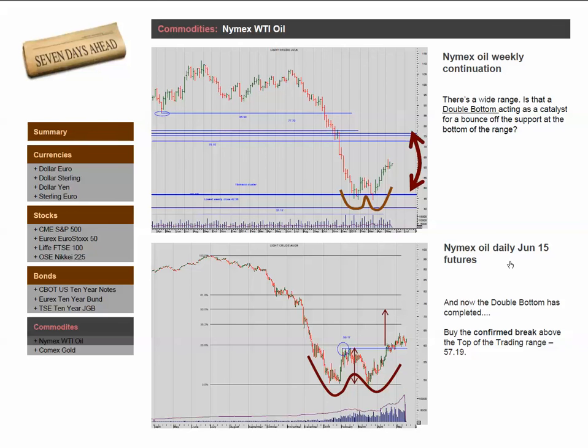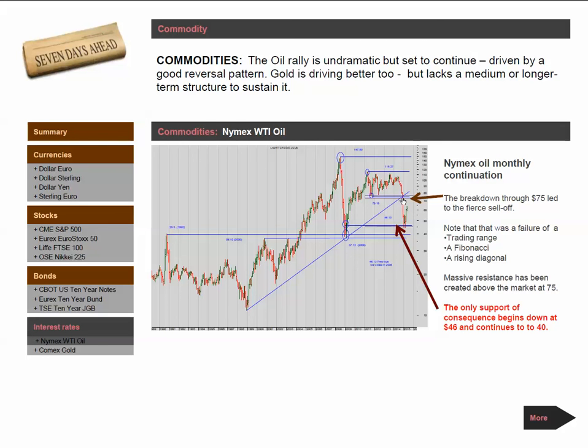Going back to the long-term chart, of course, 73, 75 is the beginning of very powerful resistance. So we see the market going up, driven up by a double bottom here in the short-term charts, but it'll be very unlikely to break 75, but we certainly see it possibly going there.